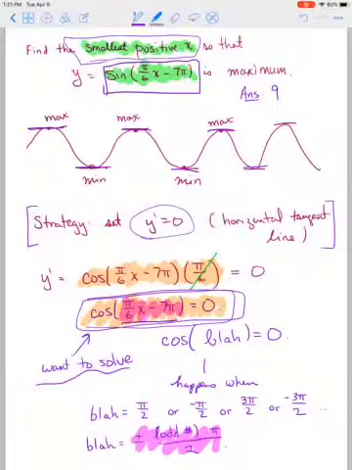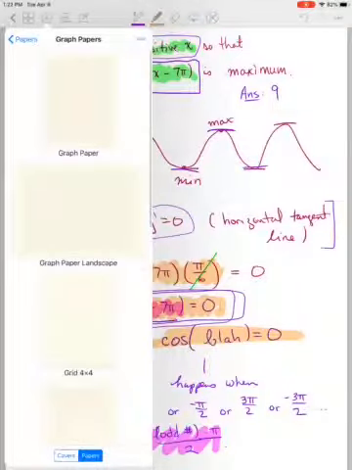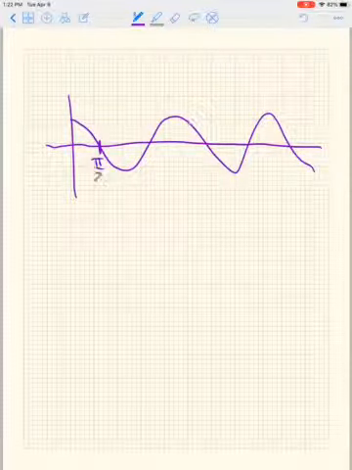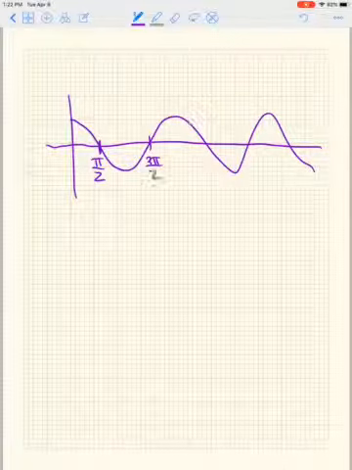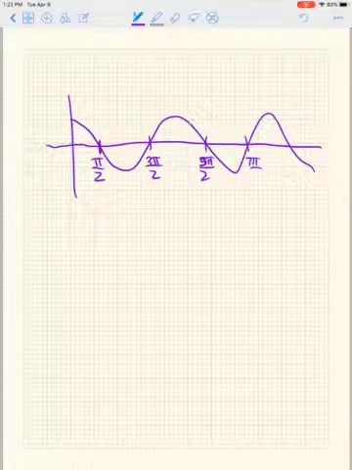So what we're trying to solve is cosine of something equals 0. That's what I've written down here, this cosine of blah equals 0. And remember, when we look at a cosine graph, it's good to add an extra slide here. This will be good with the graph paper. If I think about the cosine graph, it goes up and down. Well, when is that cosine going to be 0? It's going to be 0 at this point, which is pi over 2, at this point, which is 3 pi over 2, at this point, which is 5 pi over 2, 7 pi over 2, etc.